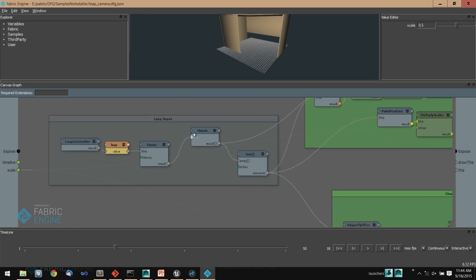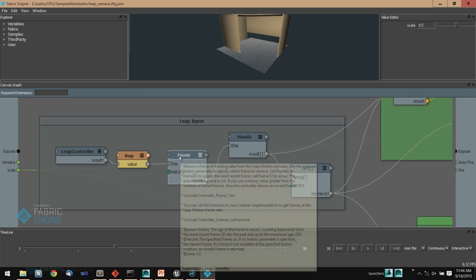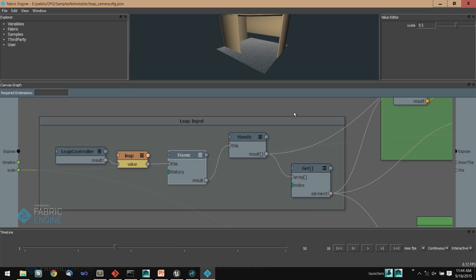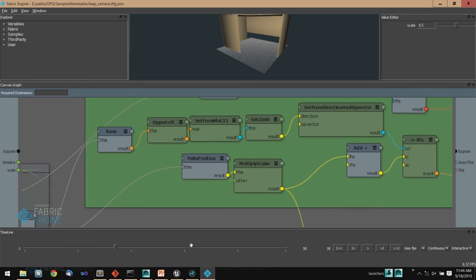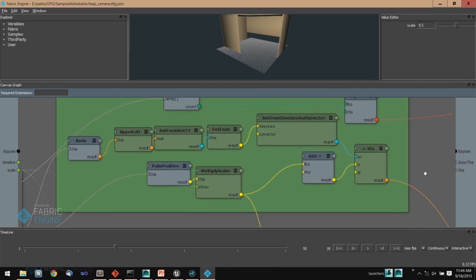So one of the things I do here now is down here we create a leap controller. We stick it in a cache so that it survives each frame. Then we ask, these are all calls directly from the API. So if you hover, you can see this is actually calling to the API. Say, give me the last frame from the device. Give me all the hands, give me one of the hands, and so on. And then there's two things that happen. The first stuff you open up here, it creates a camera matrix. I won't explain how this works, but trust me, it does a camera matrix.